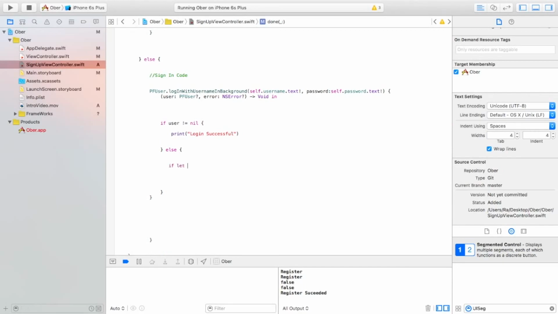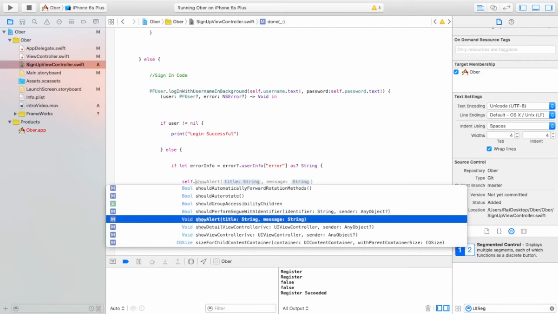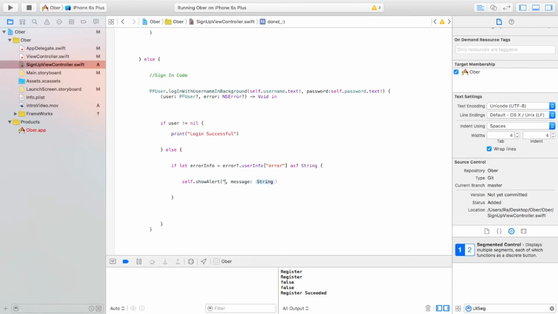So we're going to go if let errorInfo equals error.userInfo["error"] as String, self.showAlert, "Sign up failed."